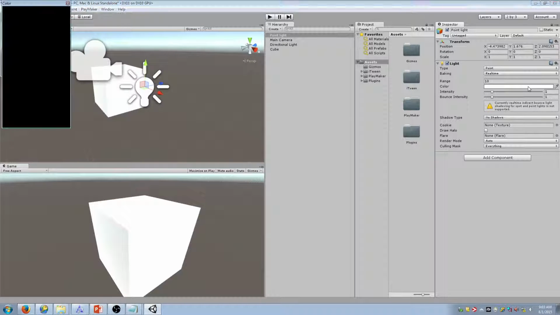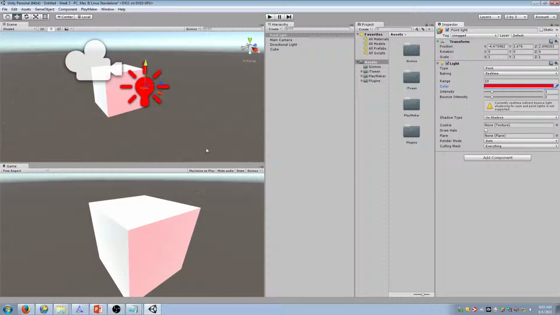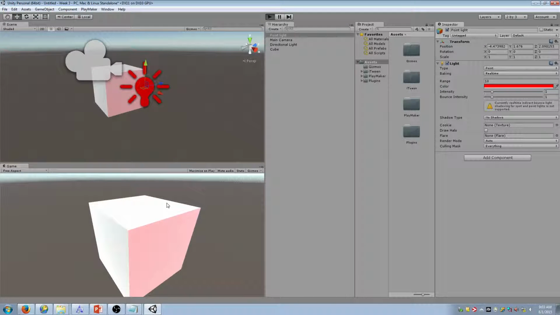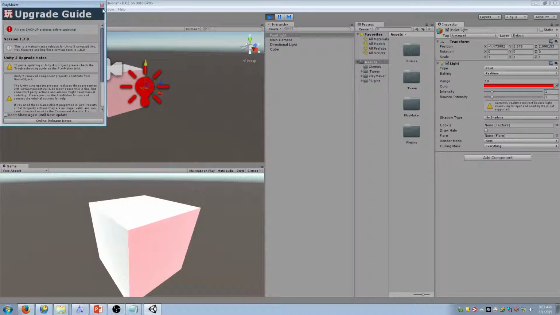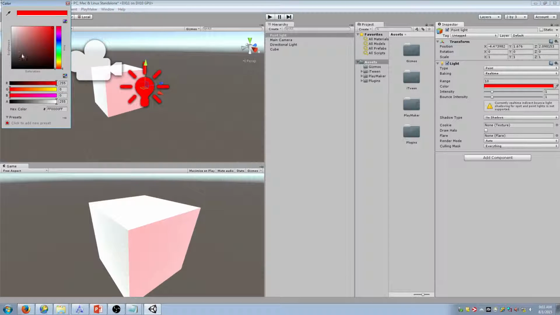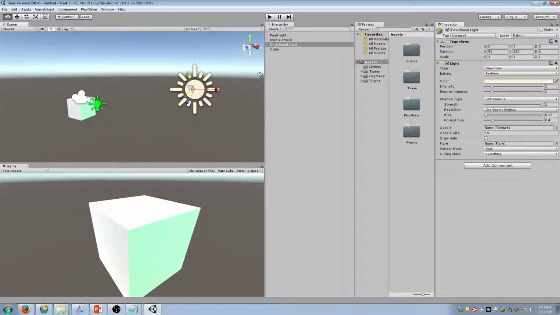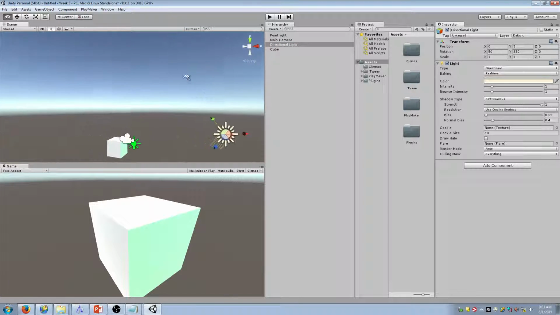Okay, so I'm going to change the color of this light. Maybe something like red. You can see it change red down here. You can see that my light is actually updating in real time as well. So if I change it to something like blue or green. So with Unity 5.2, it looks a little different than in Unity 4. I wanted to bring to everyone's attention that the lighting in Unity is based on both the directional light here, that's the sun essentially, as well as the skybox that you have selected.